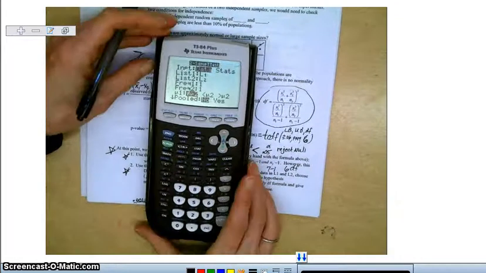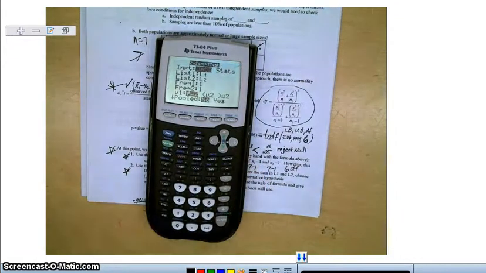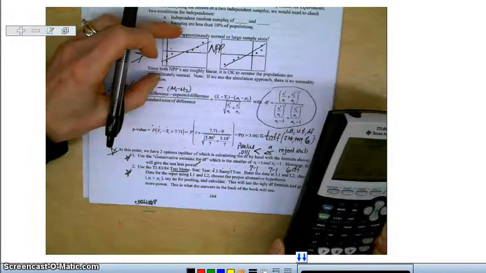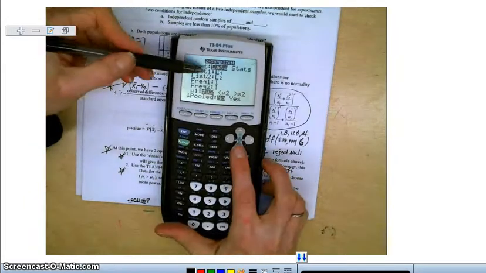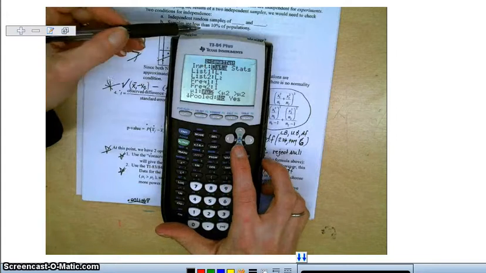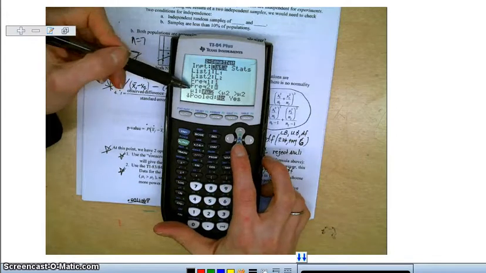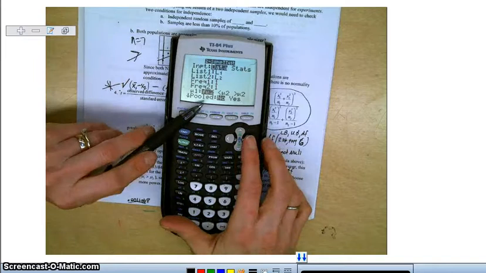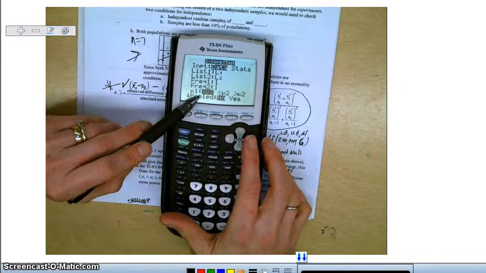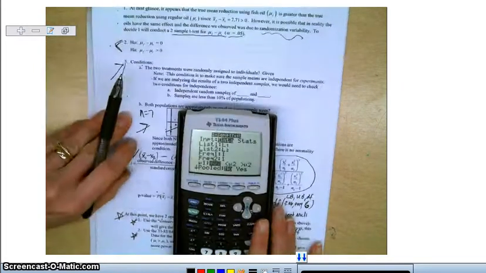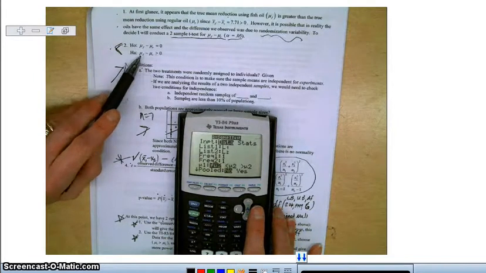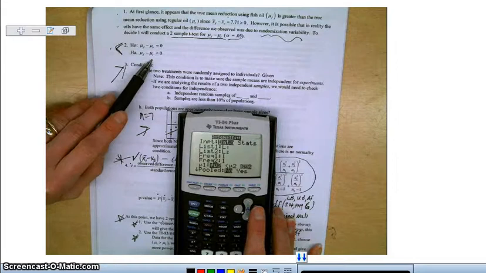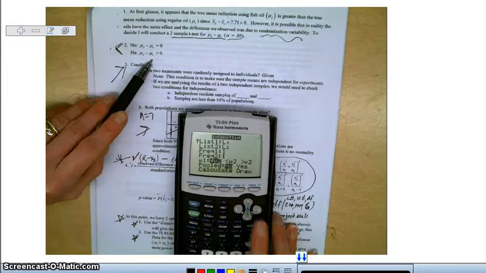And this is really nice. So I can input the data. And that means I better put my data in list 1 and list 2. And leave your frequency as 1 and 1. And then this allows you to select your alternative hypothesis. So if we look at our alternative hypothesis, it was greater than, so that is the one that we would select. And then it's not pooled here, and then we want to calculate it, but here's the deal.